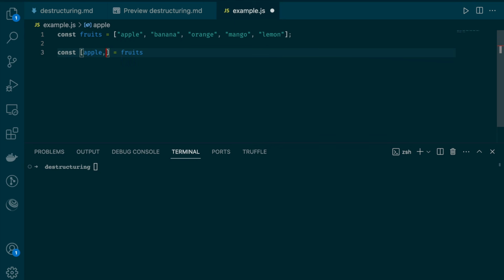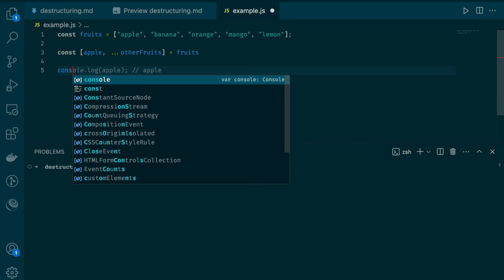We simply add a comma, then add 3 dots, 1, 2, 3, followed by the name of the variable we want to assign it to. You can write it other fruits. So this takes the first element in the array, and this is an array that contains the rest of the elements.